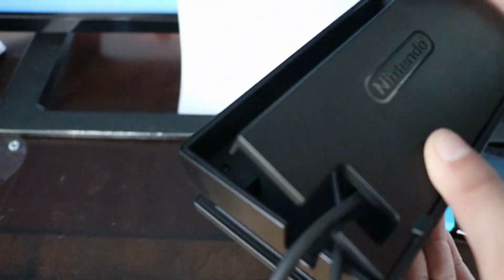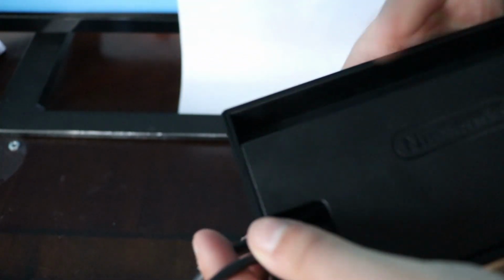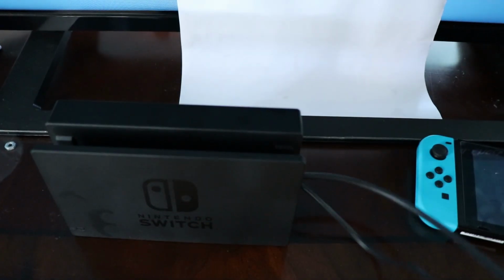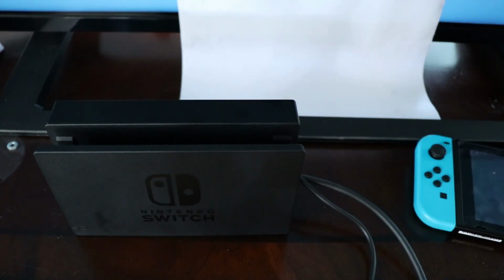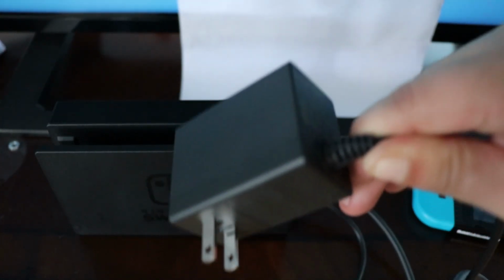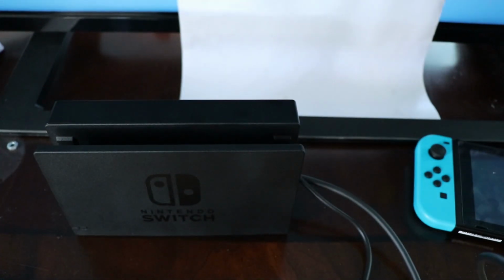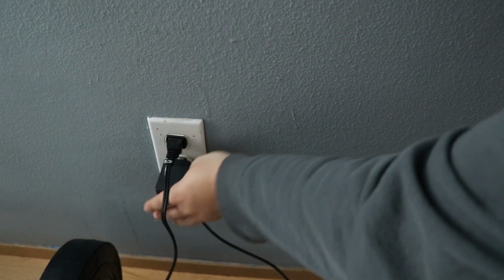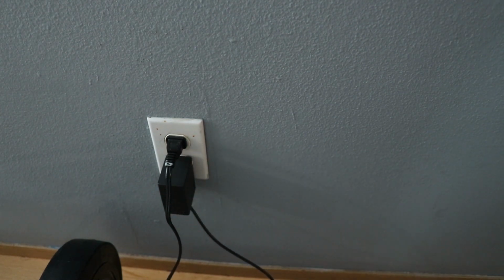Now you want to route your cables through this hole right there. Now we can connect this dock and the cables to the TV, like so. Now what you want to do is head over to your AC wall outlet and connect this wall outlet dock charger, like so. Now that you connected it, you want to head over to your TV to connect the HDMI.